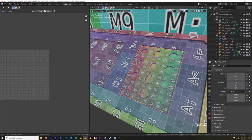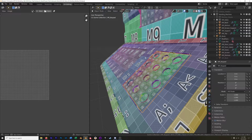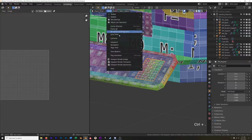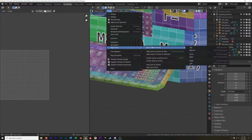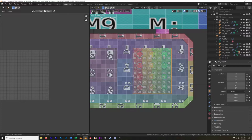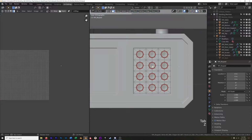Alternatively, what you can do is align the camera to that orientation. So you can select your object, and then go up to View, Align View to Active, and in this case we want the top. So we do that, and the view will go around to the top side of it, and then we can do the exact same thing that we did before.